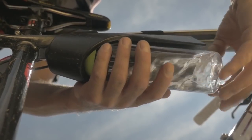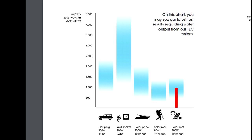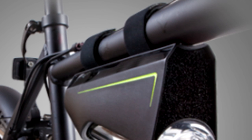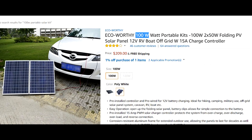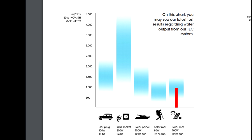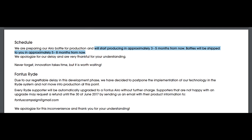For me it's like magic, because out of thin air and sun we are bringing this bottle to fill itself with drinkable water. Even with their optimistic numbers, you're only going to get about one litre of water per day when using a solar mat. And then there was the one they were going to mount on the bicycle — the Fontas ride, designed for bikers, using the airstream to press air into the bottle — where they had solar panels about 10 square centimetres. Now they reckon you need about 5,000 square centimetres of solar panel, meaning they were off by a factor of about 500. Due to regrettable delay in the development phase, they've decided to postpone the implementation of the ride system and not move into production at this point.